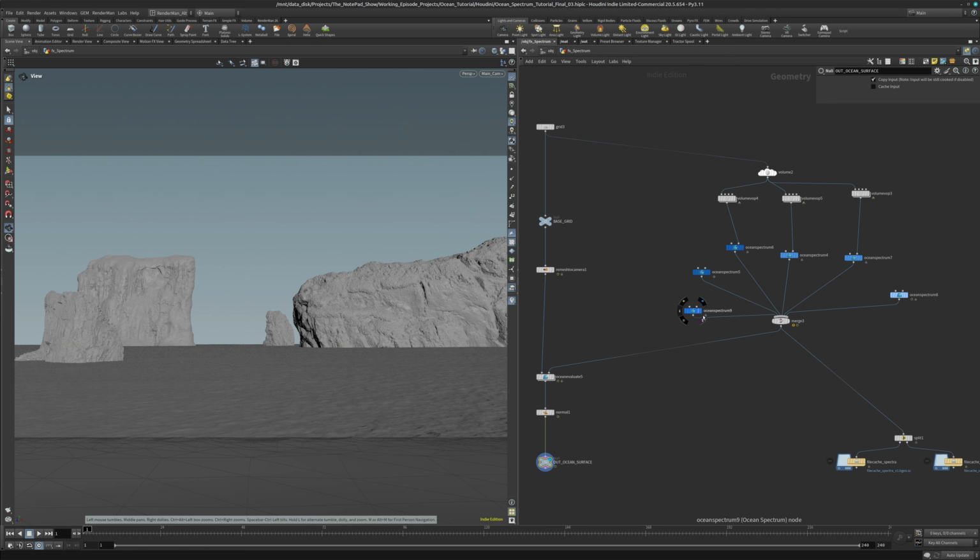So we're going to go into the spectrum. I'm not going to go into this. Ryan goes into how spectrum works, but I just wanted to show the node network. We are going to be doing the spectrum at render time. So we are going to be displacing through a shader this geometry right here, this grid, and we're going to be using spectrum data to drive this through a shader at render time again.